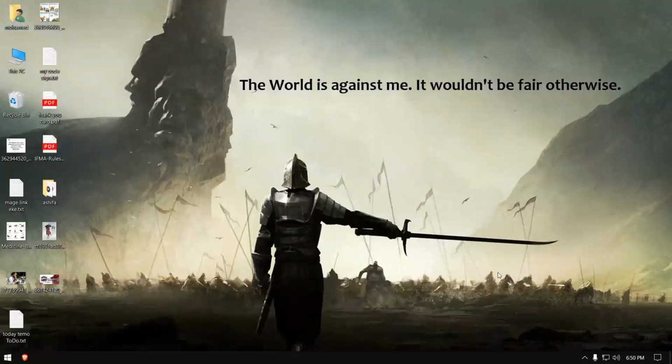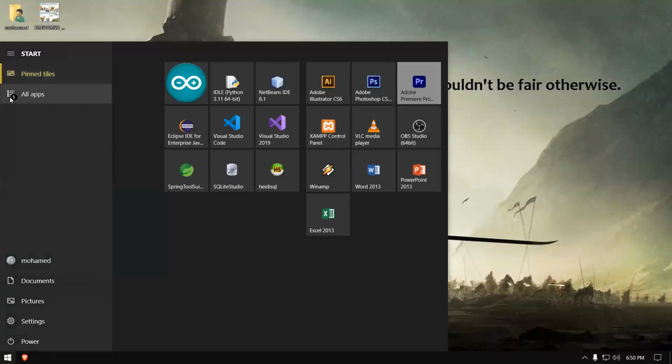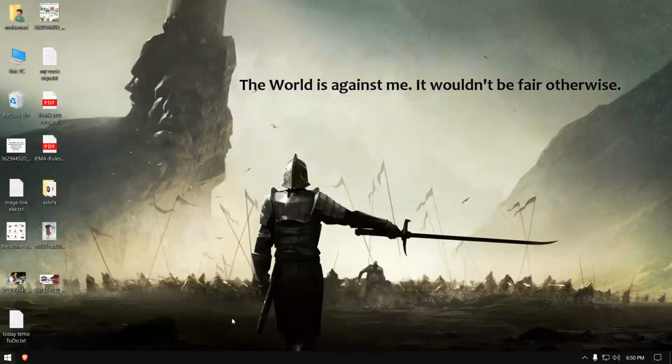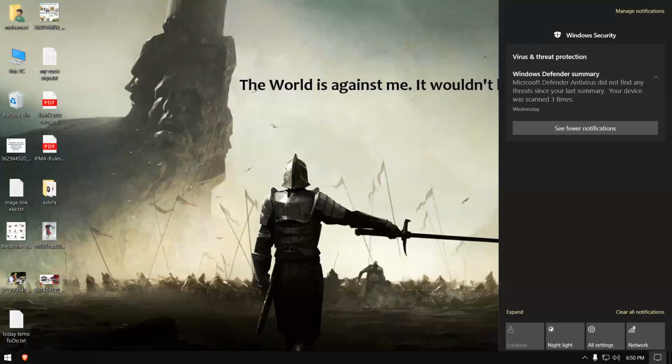I pressed a key combination, and a new desktop has come. Does anybody know how to switch to the other desktop? How can I go? How do I switch? Oh my God.